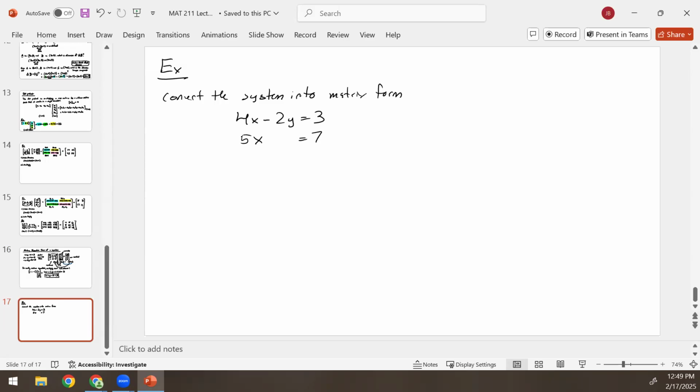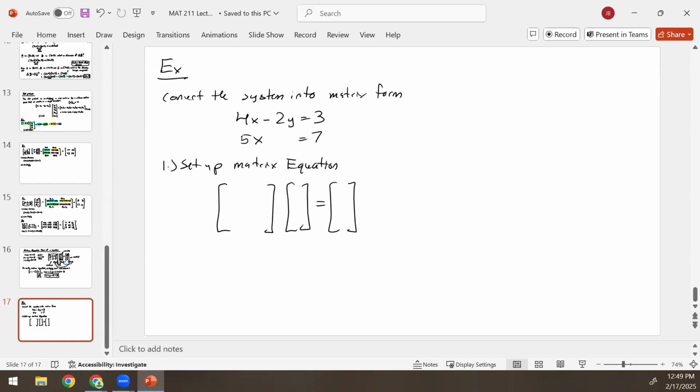So this also begs the question, what if I'm missing a number? So step 1, set up the matrix equation. And just fill in. So the variables are always this one, x and y. And if you're wondering, whoa, equation number 2 doesn't have a y variable, as long as the variable shows up once, that's all you need to write it down once, okay? So one time. And then 3 and 7.